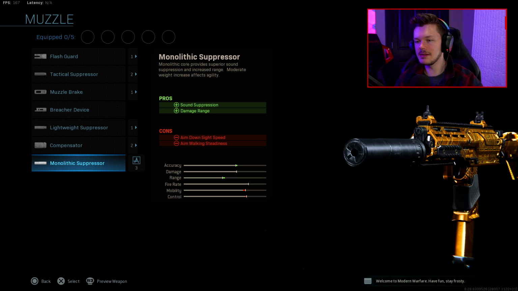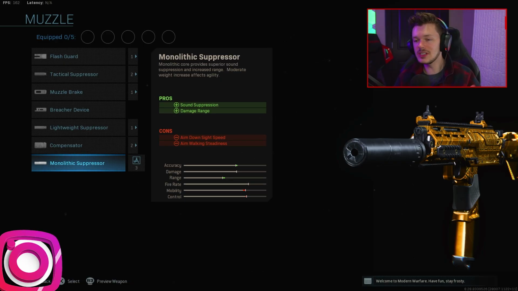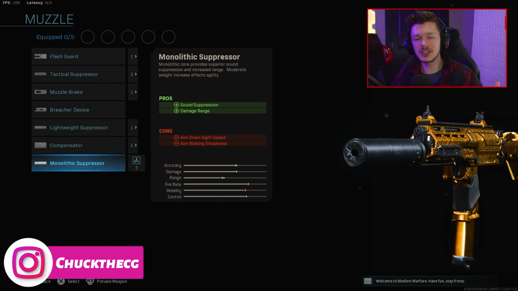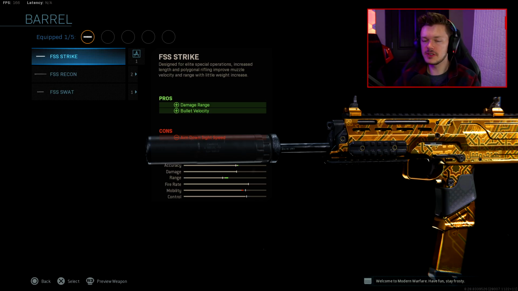Of course, there's the cons, the aim down sight speed, aim walking steadiness, but to be honest with you guys, I never really noticed them, and especially not on the MP7 because this gun's an absolute tank, and you really just don't ever need to have that much recoil control with this thing. I mean, you're never gonna notice that your aim walking steadiness or aim down sight speed is lower just because this gun is so good and so accurate and so quick and mobile. I just absolutely love this thing. So run the mono.